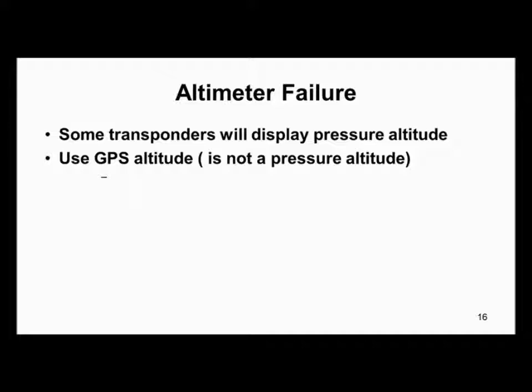You've got to remember that pressure altitude gets sent to air traffic control, and their computers add in the altimeter setting. And then what shows up on the controller's display is hopefully the same corrected pressure altitude that yours is. And of course, we already talked about GPS altitude not being a pressure altitude. But hey, I like that because it's going to make it really hard for me to hit the ground, yes?